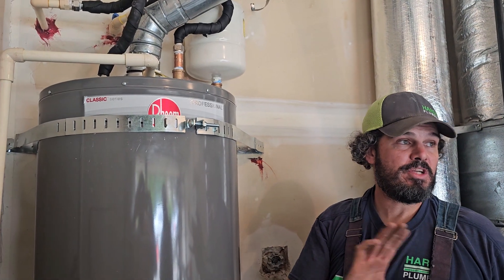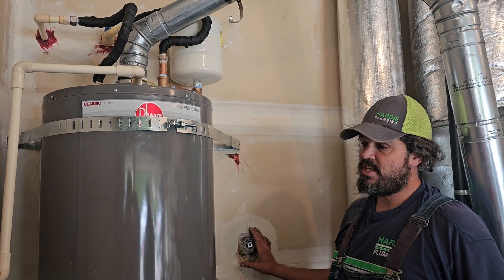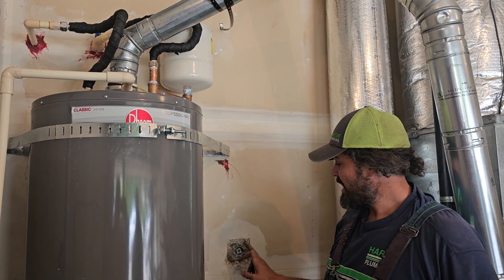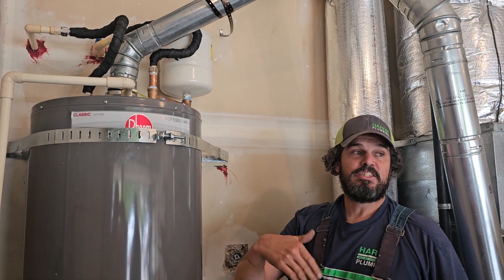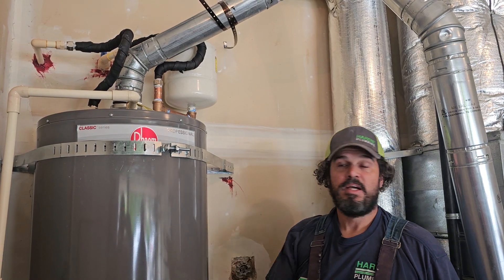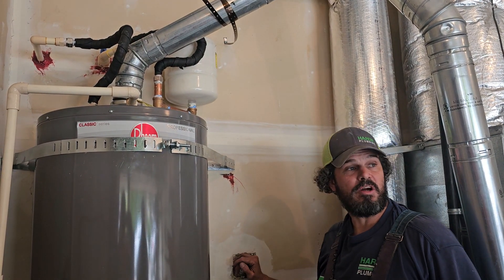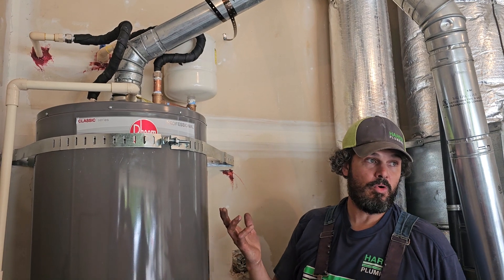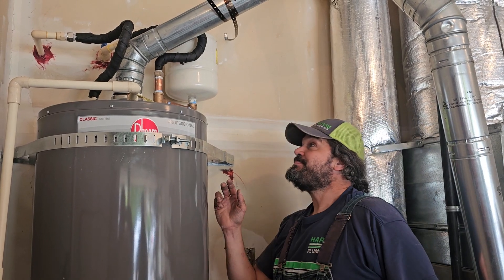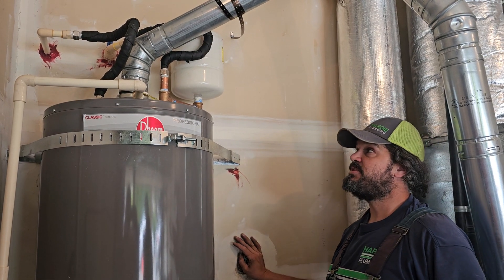I don't recommend even touching that valve. You have a nice whole house gate valve right here, brass body — I would just use this for any maintenance on the water heater. If you ever have to turn this off, I would do it here. I did suggest a re-pipe of the house; eventually you're going to want a new ball valve. I've had people go to touch that old valve and it shears right off and just starts flooding everything, and then they don't know where the whole house shutoff is. You have a really convenient whole house shutoff valve right here — a lot of people don't. They have no idea where the whole house shutoff is; they have to turn it off at the meter, and then they don't know how to do that and have to call the fire department. So just use this valve for any shutting off of the cold water.